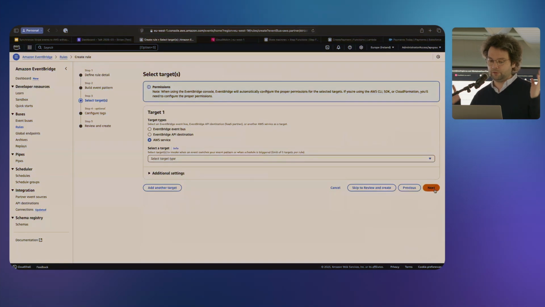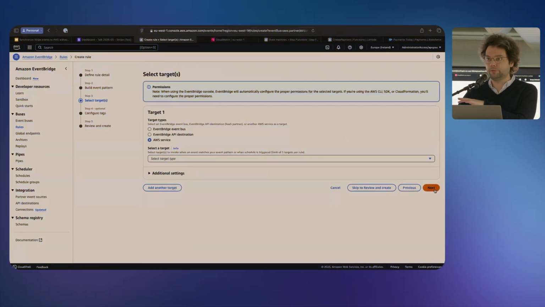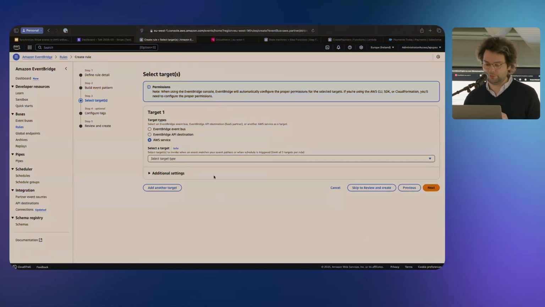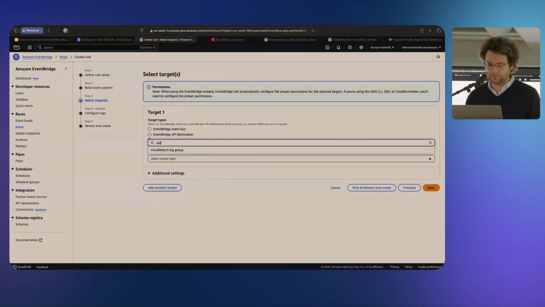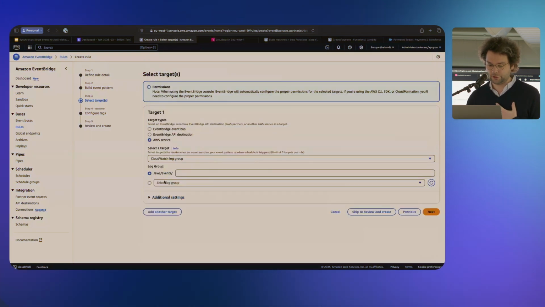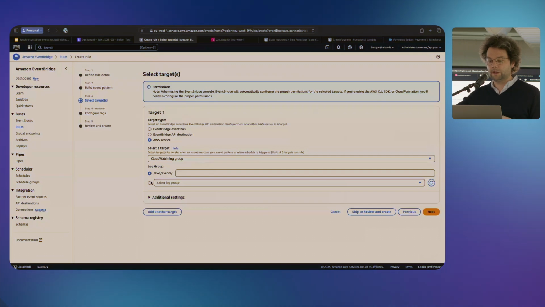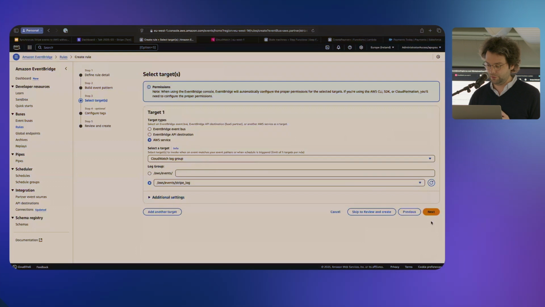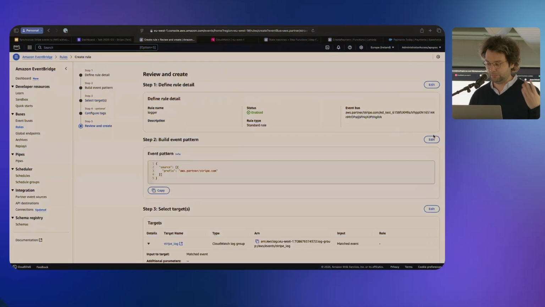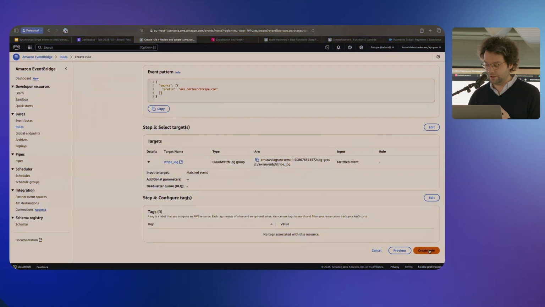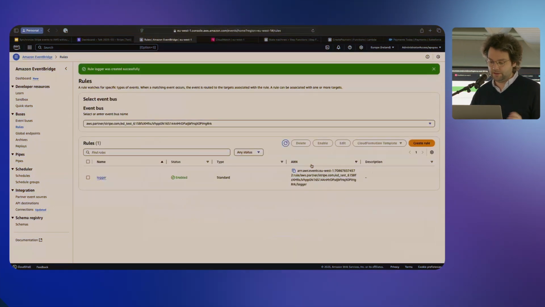And what am I going to do? So we create a rule. We are putting the filter that we want to apply to the messages. And then we choose what we want to do with the messages that match this rule. And so I'm going to use a service from AWS, which is called CloudWatch. And CloudWatch is just, you can just send logs to it, just like lines of text. And so I will pick a log group, which is called Stripe log. And we will see that it will just display the data that's coming through the bridge. So it should be, if everything works correctly, the events from our Stripe account.